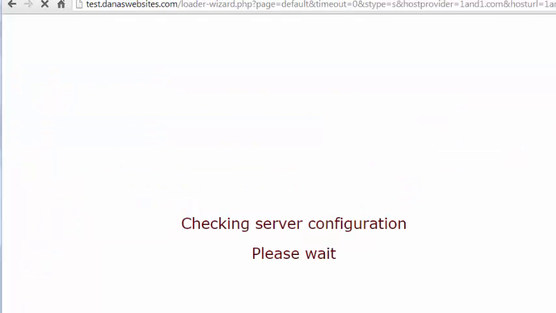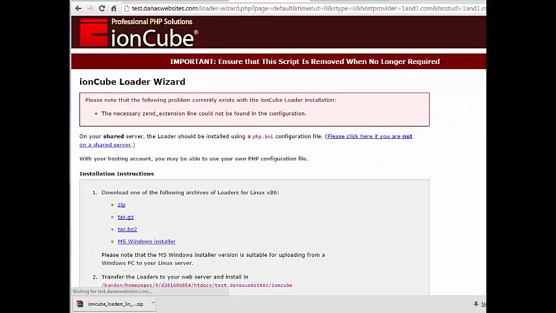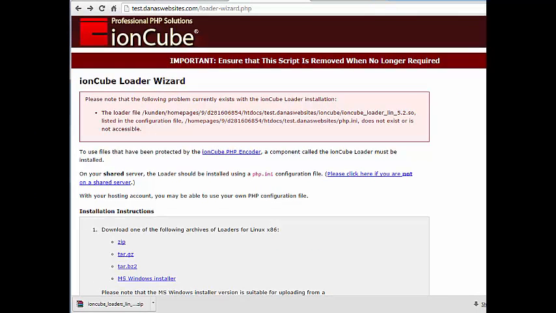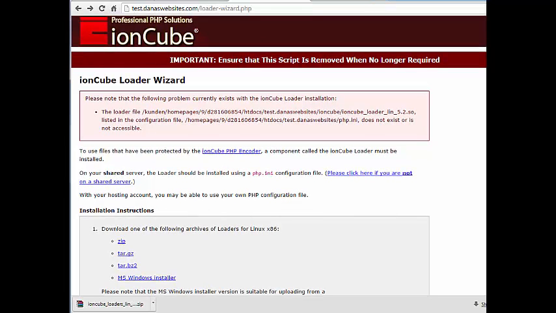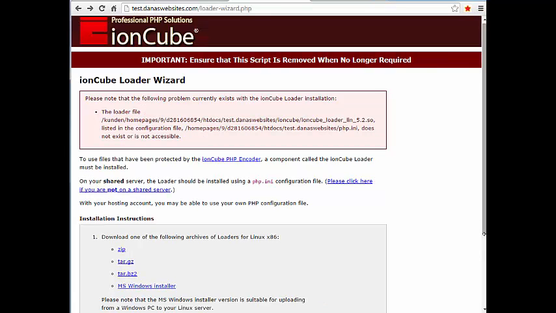I put oneandone.com in both of those fields. I chose shared server, and I put oneandone.com in both fields for the hosting company and the URL of the hosting company.